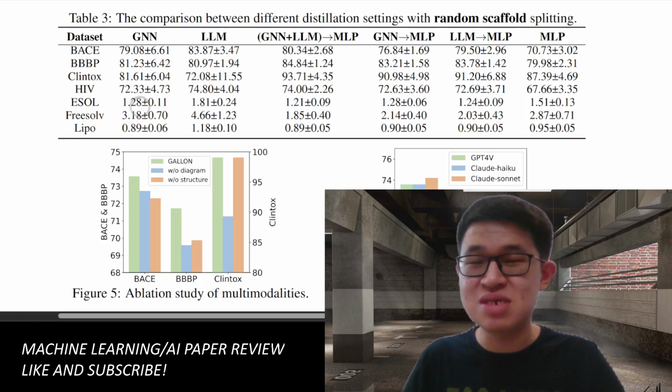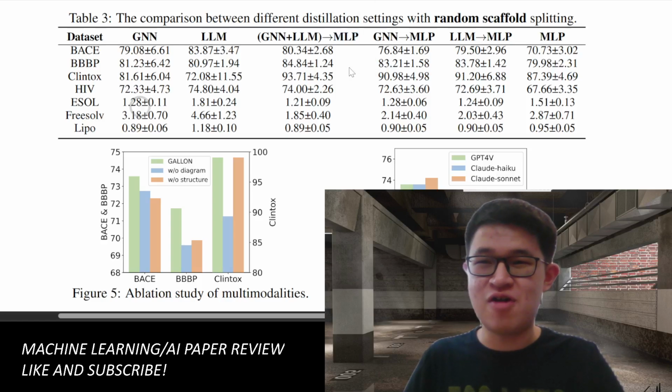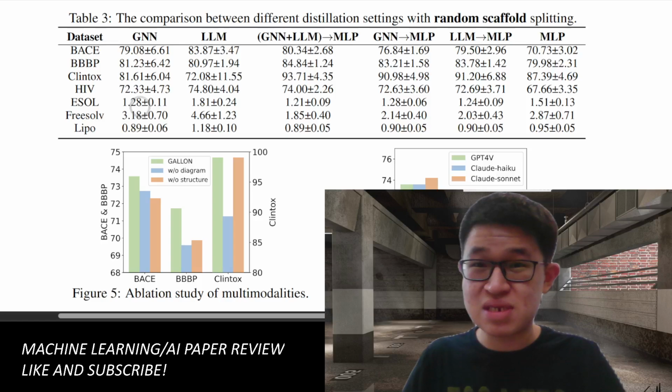As you can see, it is performing quite similarly to the LLM, and it in fact outperforms in some tasks. And all the tasks here are in chemistry. For those who don't know, here we have clinical toxicity, predicting whether or not a chemical compound is toxic, or whether or not it has to do with HIV and so on. So this is the question, right?